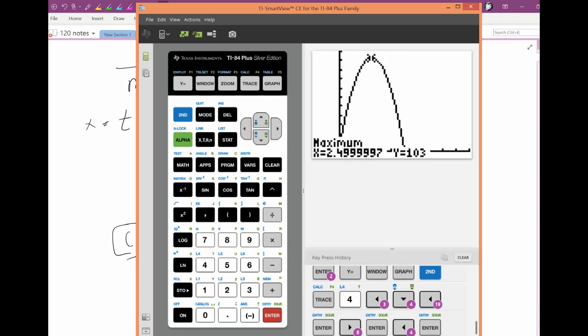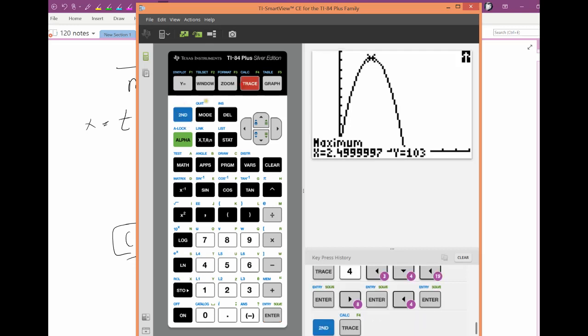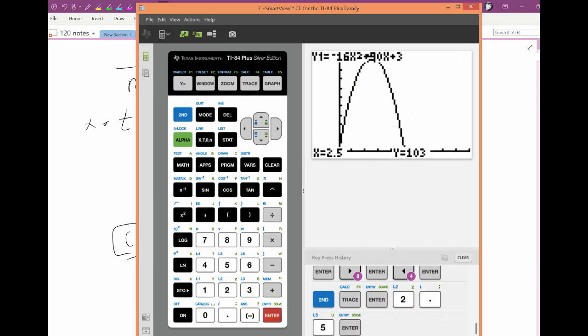Hit enter. Alright, now, I'm glad I did this because it shows you that the calculator is flawed, like last time. Again, the program goes back and forth until it hits a maximum. Because there are errors involved, it's not perfect. And so you'll notice here that it came out 2.499997. Now my y was 103, but this really should be 2.5. Right? And again, it would logically make sense to round that to 2.5, and I can check the answer. Second trace, hit value, type in 2.5, and there it goes, it puts it up at 103. Alright, so 2.5 is the correct answer. That's when we reach our peak.